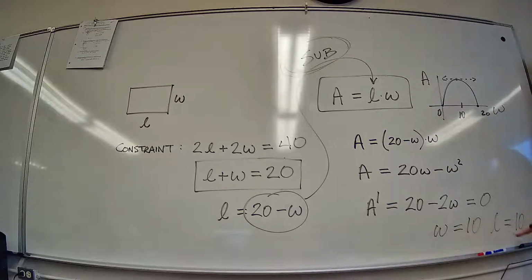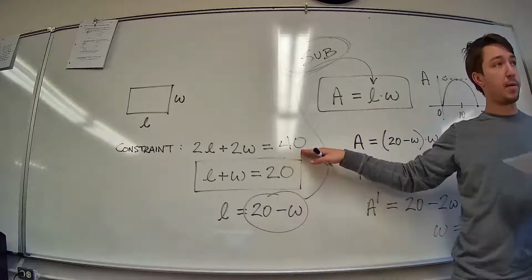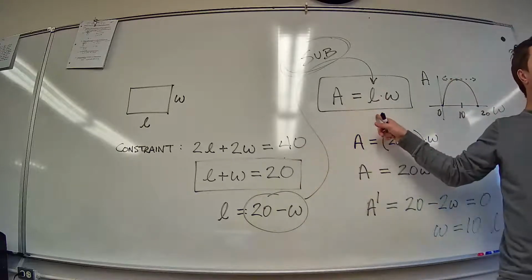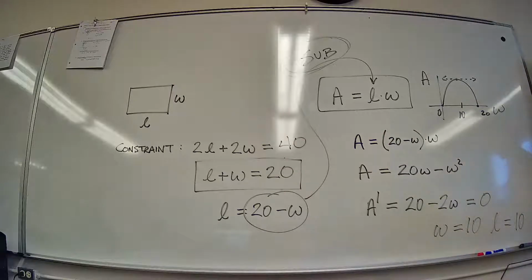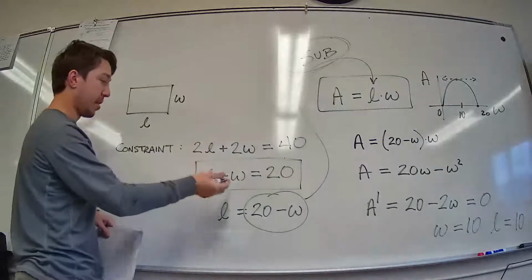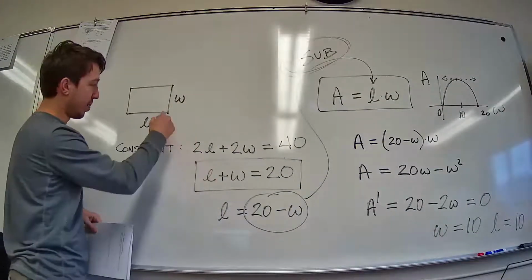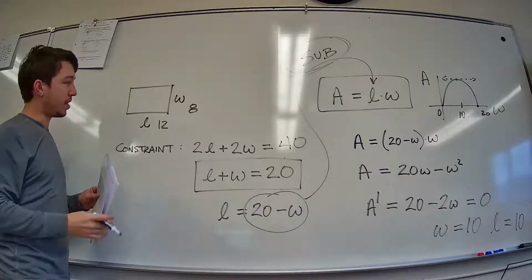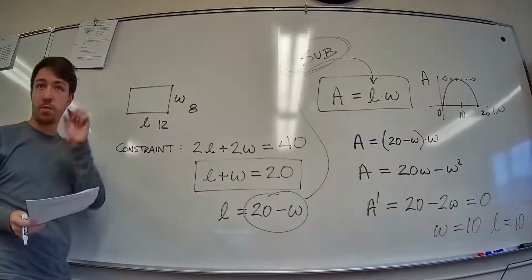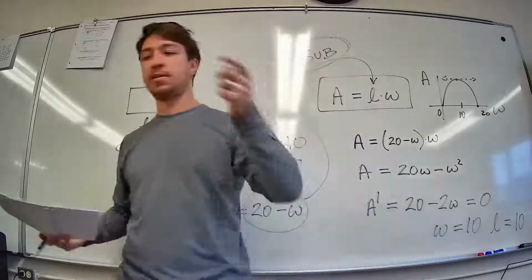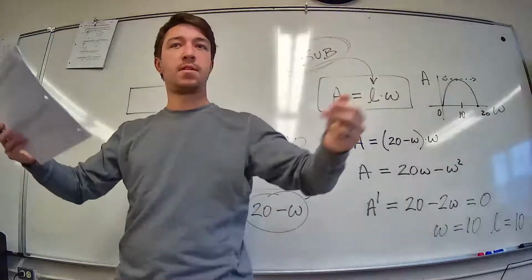The dimensions are a 10 by 10 rectangle. A 10 by 10 rectangle obeys the constraint, the perimeter is 40, and it maximizes the area by having an area of 100. You can test a different one out if you want. Suppose you have a perimeter of 40, it could have been maybe 12 and 8. Well, 12 times 8 is 96, so a little bit smaller area than we got with 10 by 10. Yes, cool beans? Further questions?